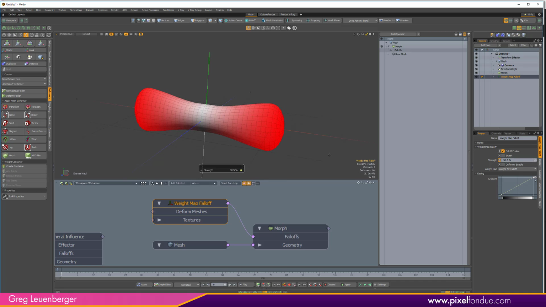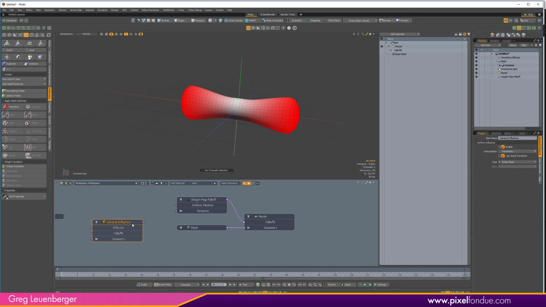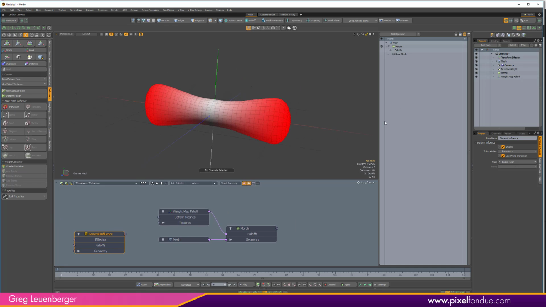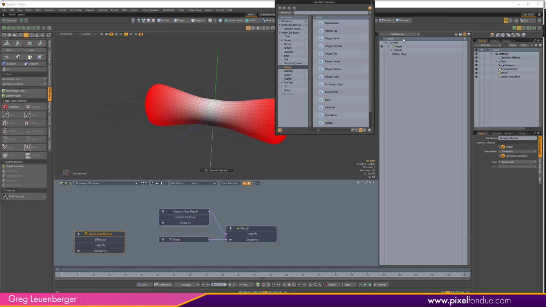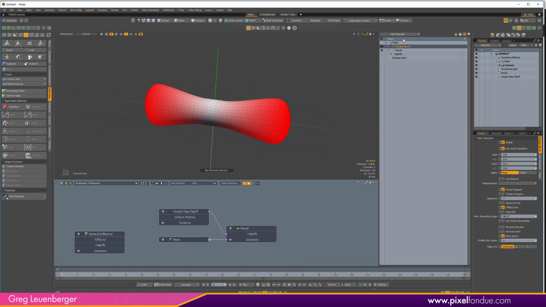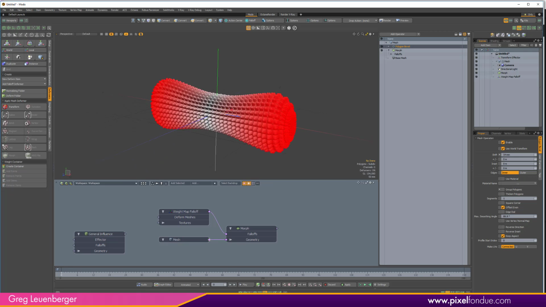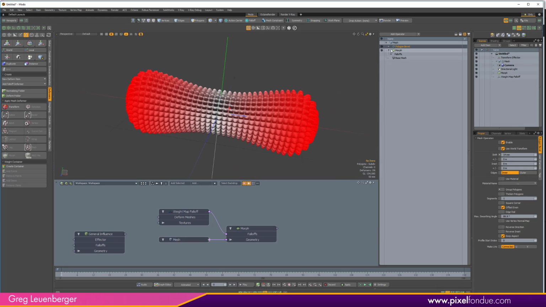So again, it's more powerful than just using the weight map selection in the influence. Additionally, let me just hide the weight, turn that back on. Additionally, we can use the weight map Falloff with mesh operations. So if I want to add a mesh operation to this guy, I'm just going to add an operator and do just a polygon bevel, like this. And then I'll turn off group polygons and see if I can push them out like that. Okay, cool. So we've got a polygon bevel going on. But again, this will utilize a Falloff. So I can just down click here.